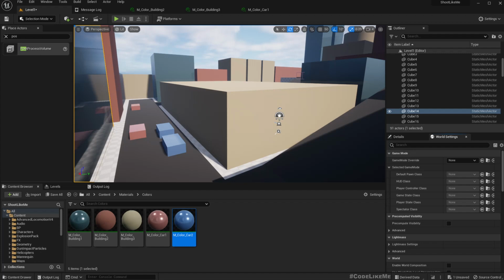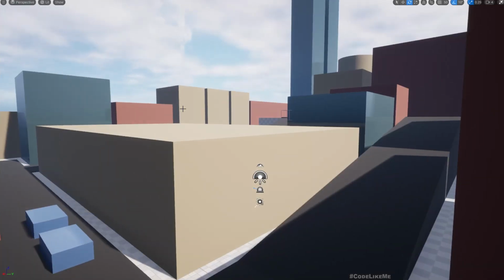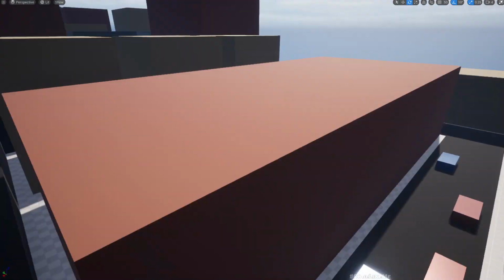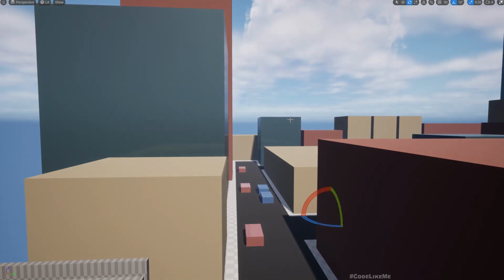Okay, so here I have created some basic level. This is supposed to look like a basic city level.